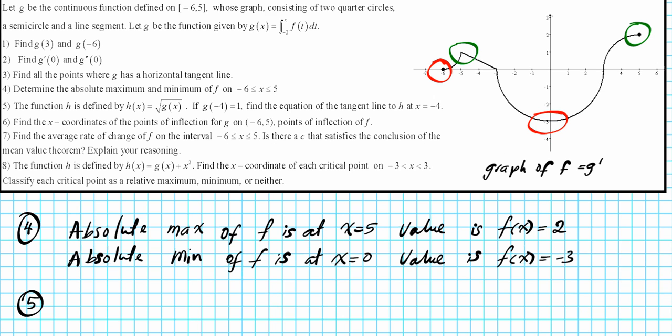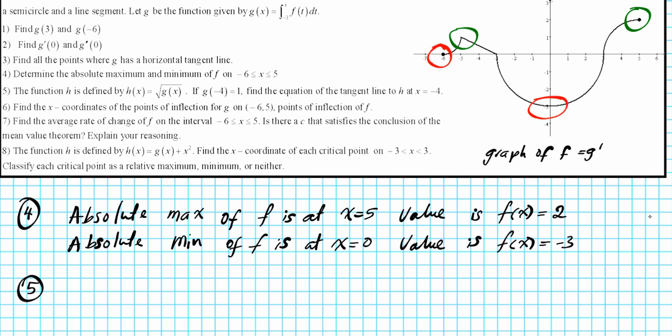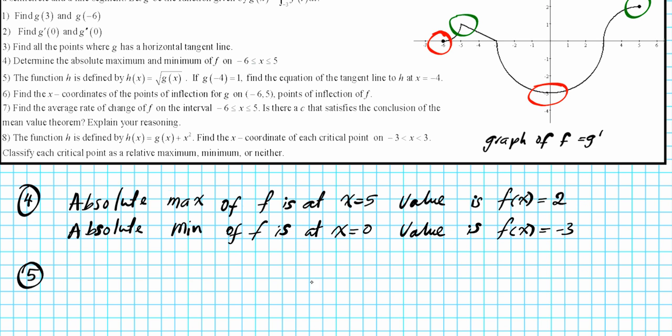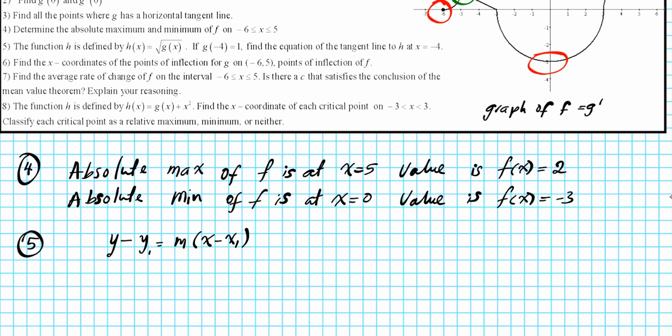To get started, let's write down an equation that will help us find the equation of the tangent line. We're going to use a really simple formula, which is the point slope form of the equation of a line. So we have y minus y1 equals m times x minus x1. This equation basically tells you that you need x1, y1, and a slope in order to write the equation of a line. So how about we find x1, y1 first? What is the point that we're looking at?